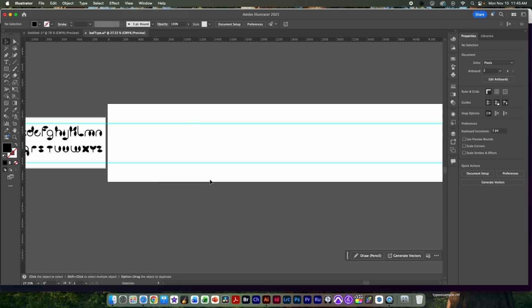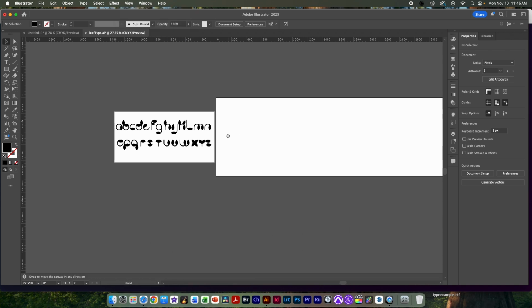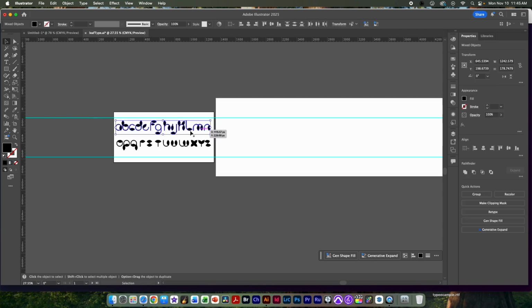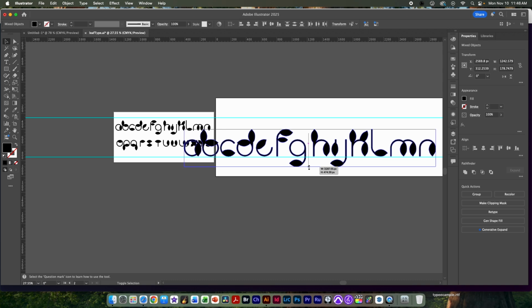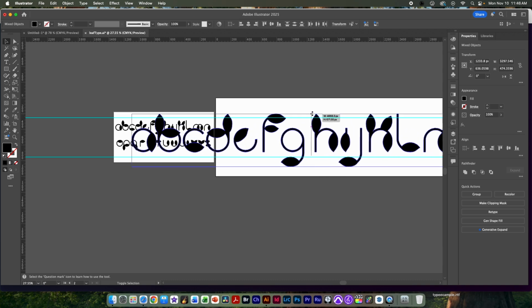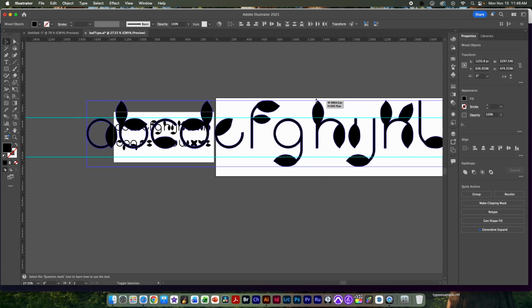So at this point, this is 500 pixels. So what I'm going to do is select maybe this row. I'm going to Option Drag so that I have, oops, let's try that again. Option Drag, so I have a copy. And I'm going to hold the Shift key down and scale these so that the X height for the letters is 500.